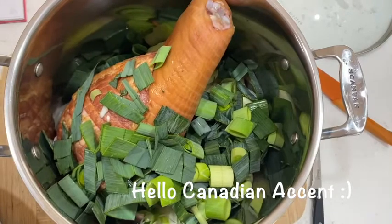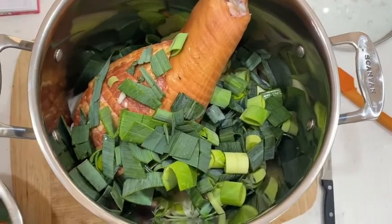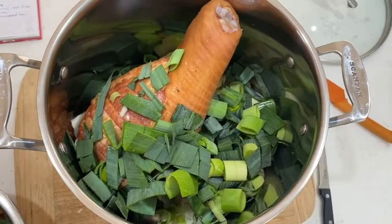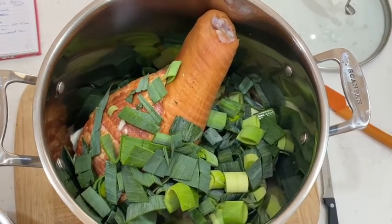To go, we're just going to top that up with some water and some chili flakes and a couple of bay leaves, and we're going to set that on the stove to start to boil, and then I'll turn it down to a simmer for a couple of hours.